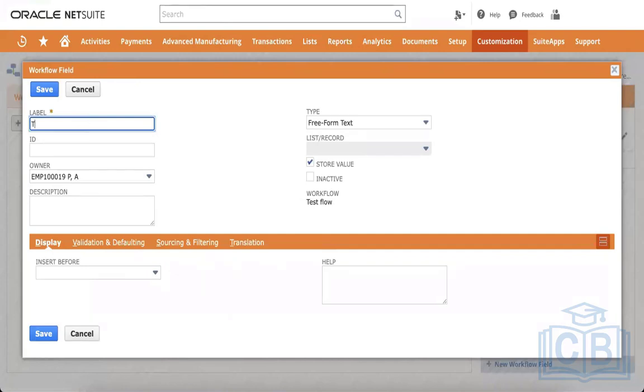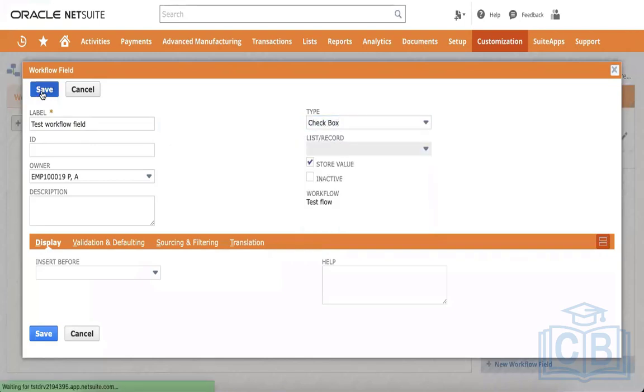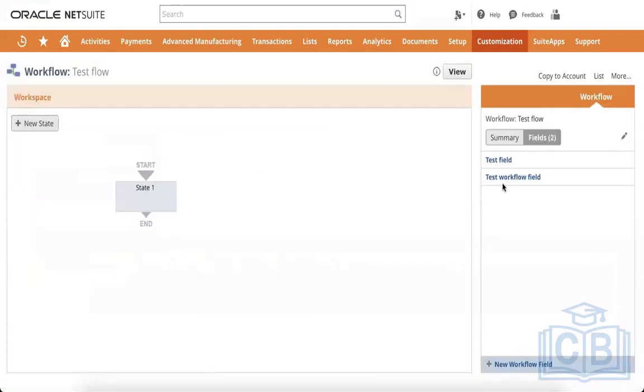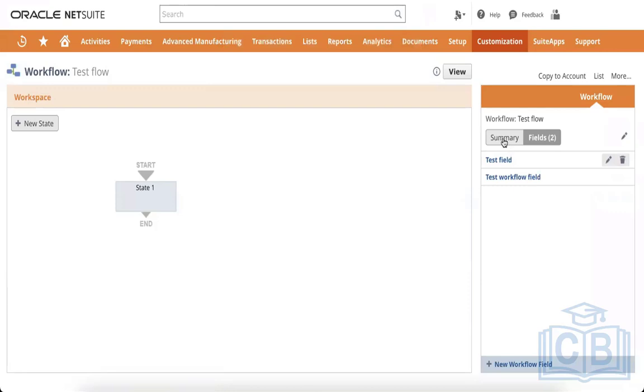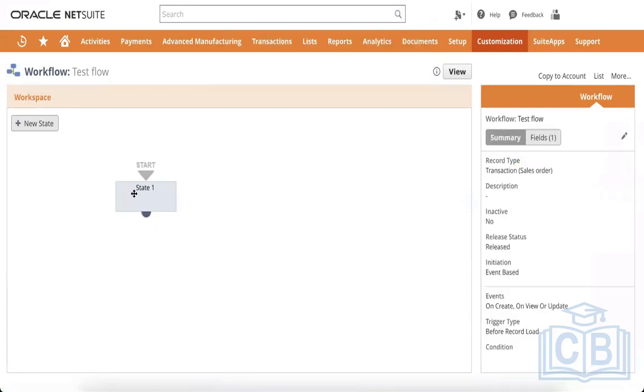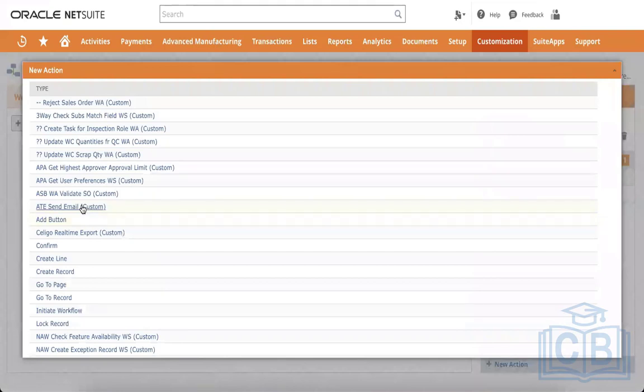We'll have to create test workflow field, which is a checkbox. Oh, now two fields are created. Great, I'll delete the first one. Now we have this field here. We go to the same action, or we add a new action maybe.